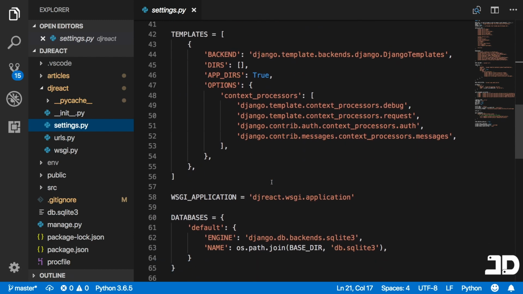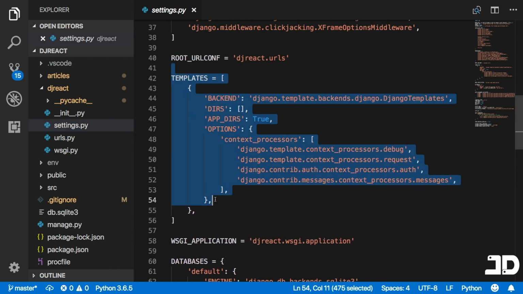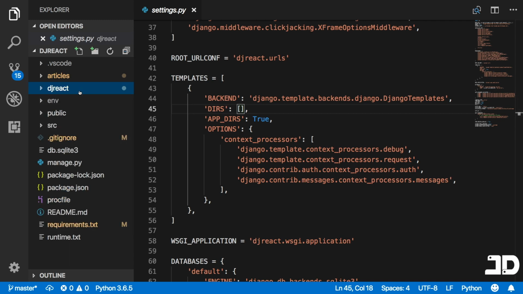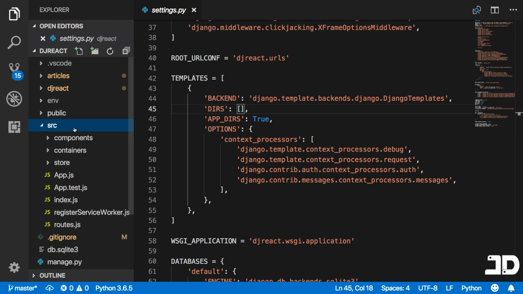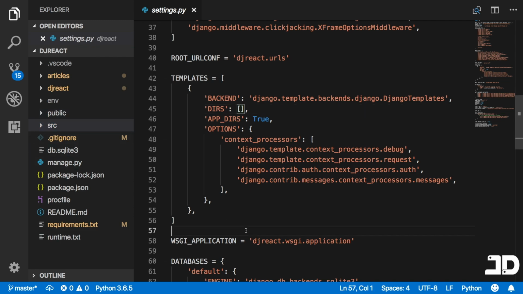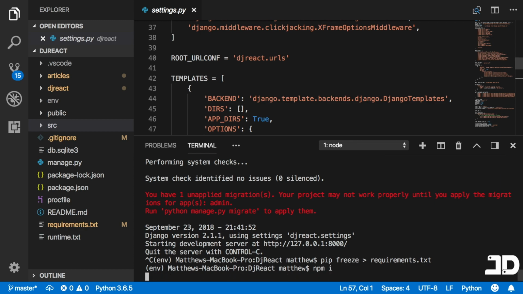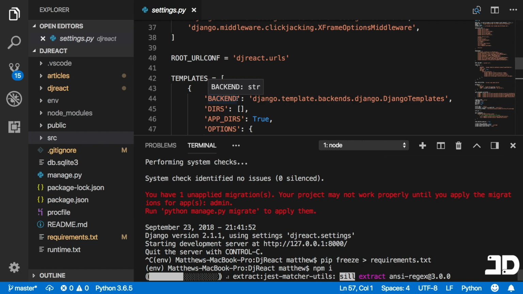So if we go down to the templates here, what we want to do is link our build directory, which will come from our public once we call npm run build. So let's actually do that. We'll say npm, and actually we'll need to say npm install before we do that. Basically what we want to do is link the build directory, which is the built version of our create React app, and link that to our directories folder.